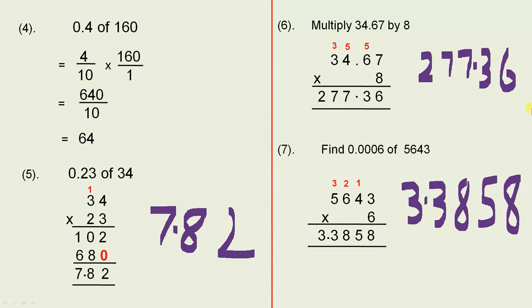So this video has shown us how to find the decimal of any given quantity. We've seen some good examples. And basically, in the end, when you get the answer, you just have to decide where to put the decimal point. And we've seen some simple rules which help us to decide where the decimal point is situated in the final answer.